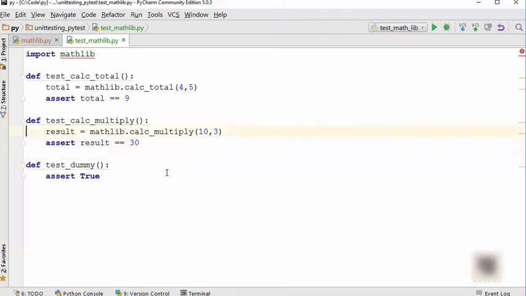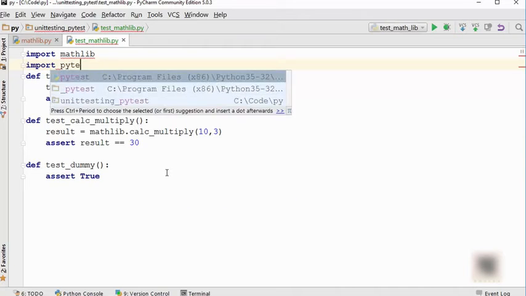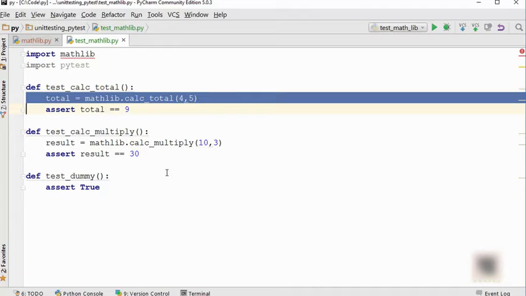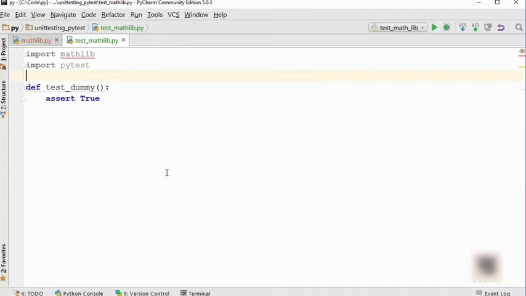So the way custom markers work is, first you need to import pytest. And just to keep things simple, let me remove these tests and just create some dummy tests. So I'll say, okay, Windows, let's say this is the test which will test the functionality on Windows OS.